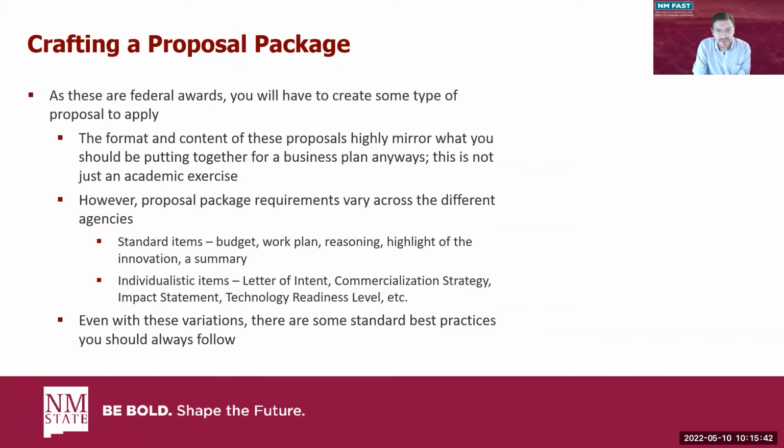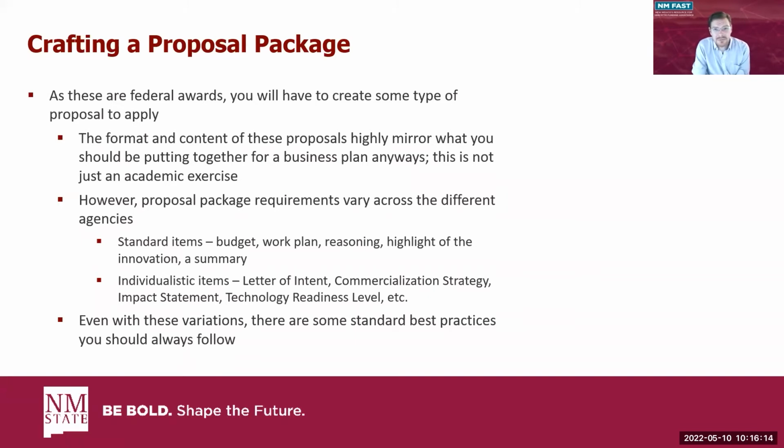And a lot of that is going to be standard information. You're going to have that work plan. You're going to have that reasoning. You're going to have a budget because, again, they want to know what you're going to use the money for. Why do you need to purchase this right now? Why do you need to put effort into this part of research right now? Why do you need these labor hours to do X, to get to Y, at the moment? And that's all across every single agency.